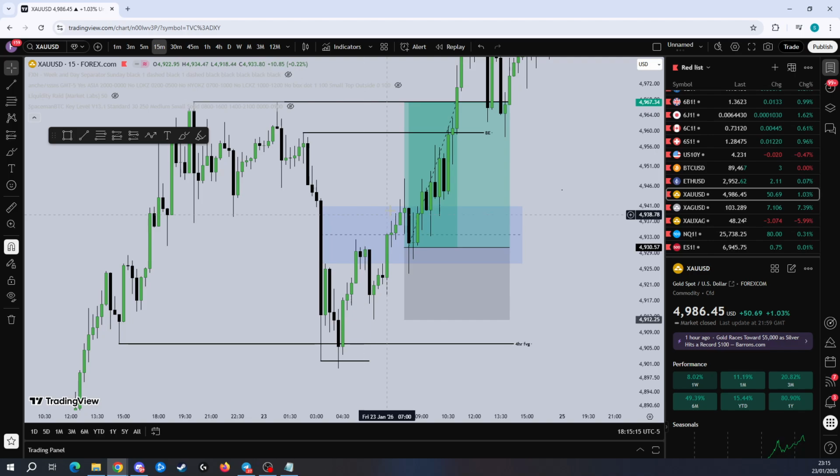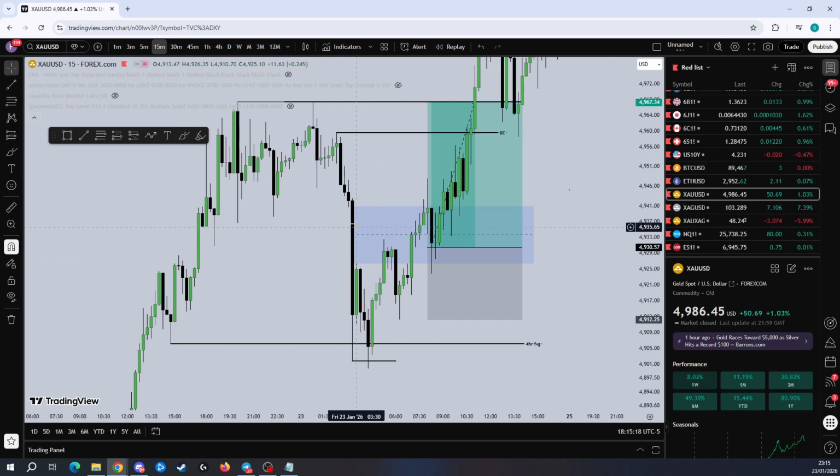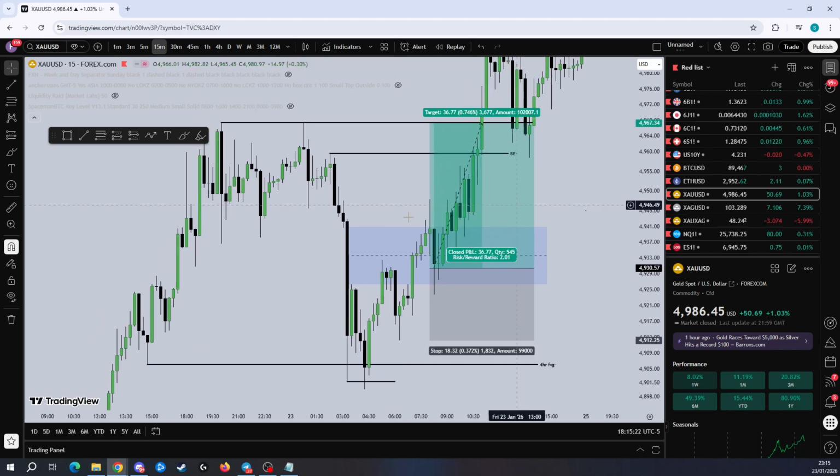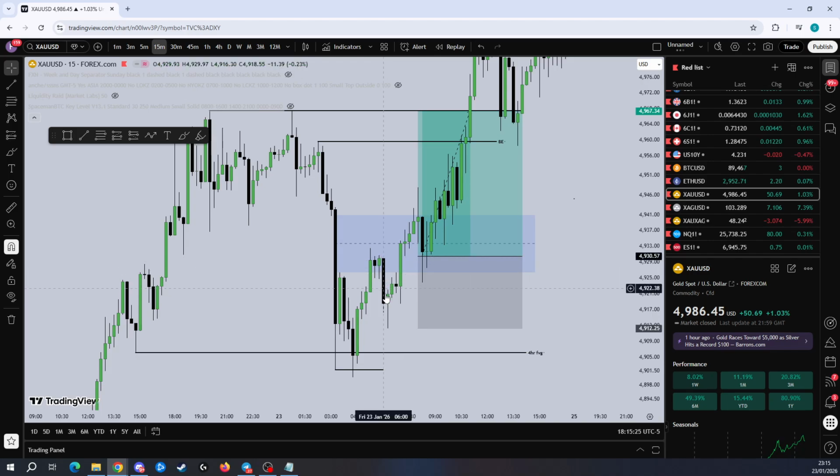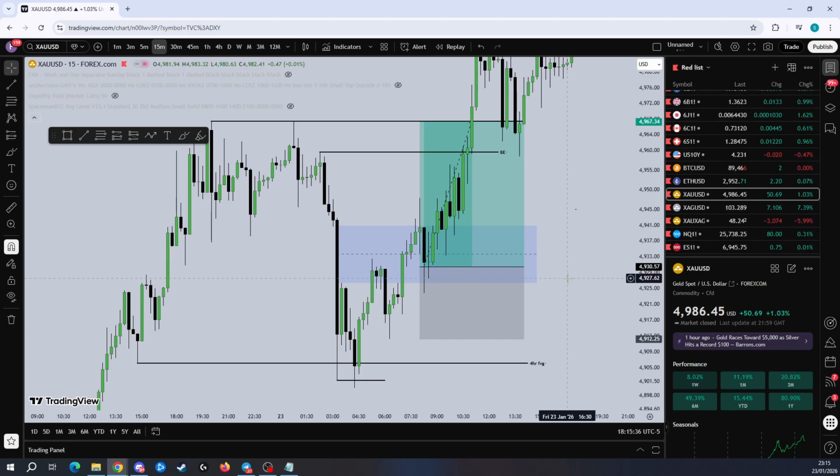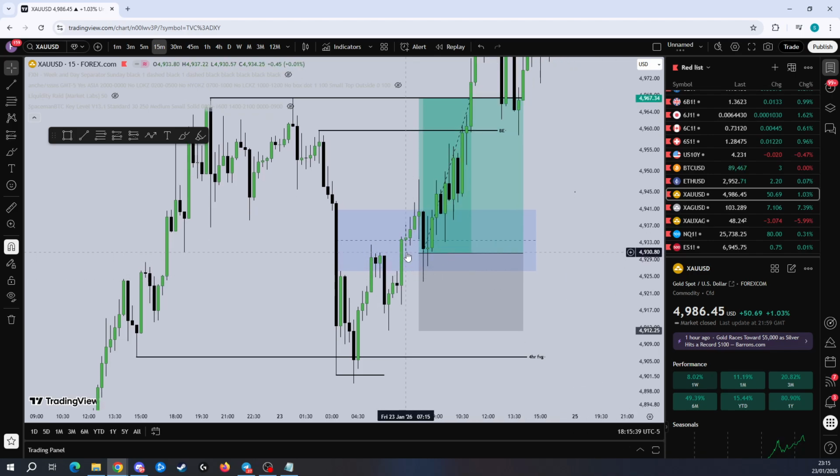So with all that context in mind, I didn't need to wait for price to close above this fair value gap for a change in state of delivery. For me, this second leg here was the confirmation, because now we formed this proportion block with a fair value gap, and you don't want to see price lose the proportion block if we're bullish in this case. Because of how large the candles are and how much we displaced, you don't want to see price lose the fair value gap or the order block, proportion block.